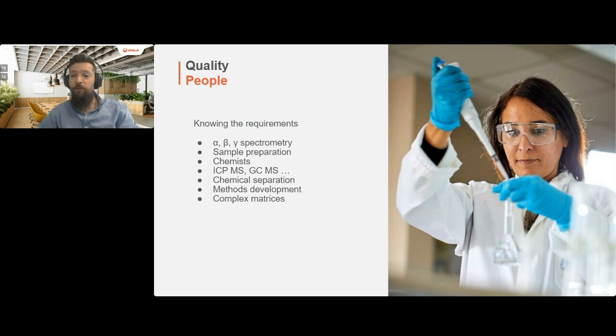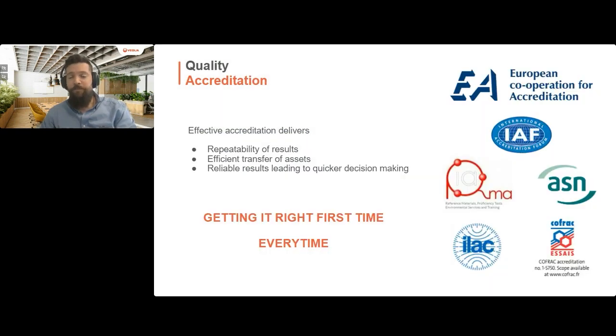These skills are rare and require time and experience. We consider that a chemist in our field is independent after three years. The answer to maintaining these skills lies in the robustness of a quality system and therefore of accreditation. In accredited laboratories, the quality system is the center of operation. We work exclusively with validated, standardized, and where possible accredited methods, which means we participate in control studies, collaborating with other accredited labs to test results. We report our discrepancies and address them. We are able to demonstrate the skills of our team and guarantee the performance of our methods and devices. Accredited laboratories deliver quality results - and in nuclear power, waste, or environment, we have no room for error.